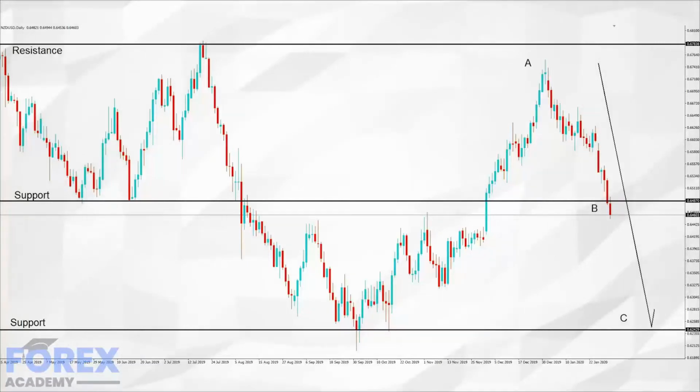However, when price action failed to reach the resistance line at position A, we see a pullback lower in the pair to where price action has pushed below the support line at position B, or 0.64870. This push lower coincides with the sentiment and risk pertaining to the outbreak of the coronavirus.